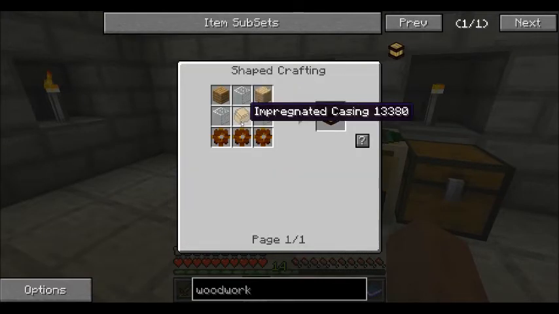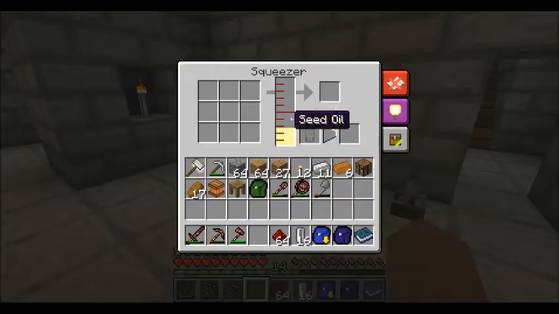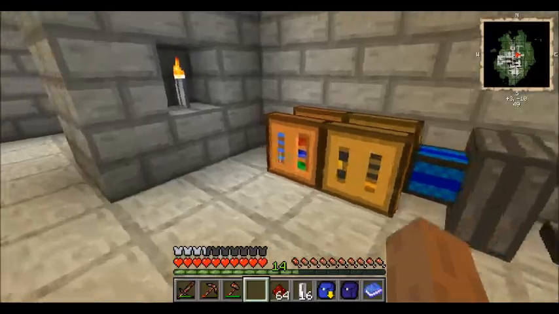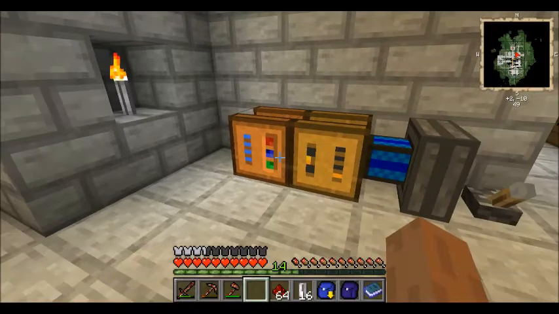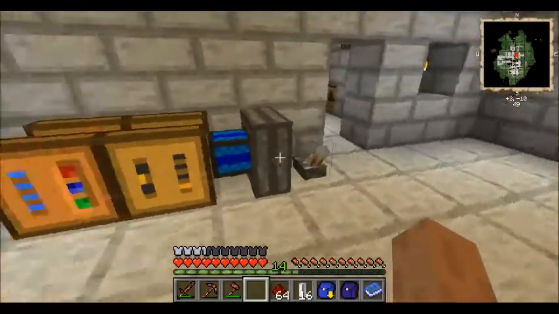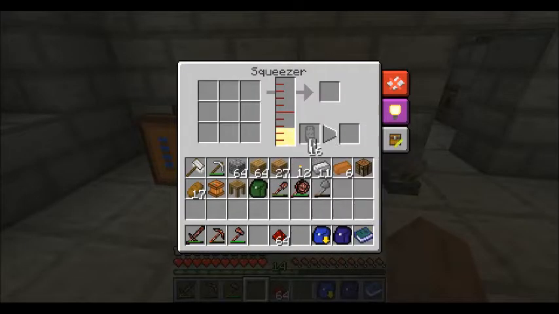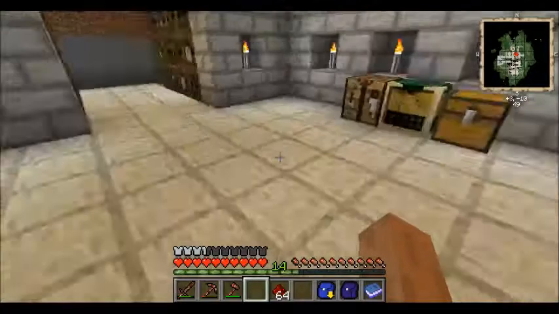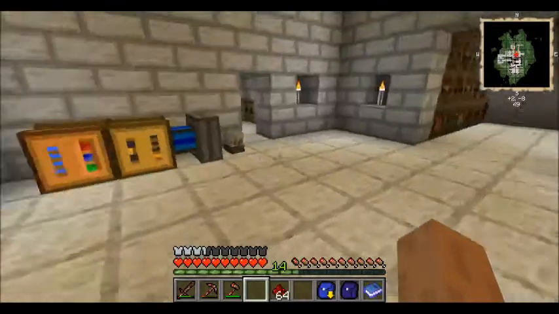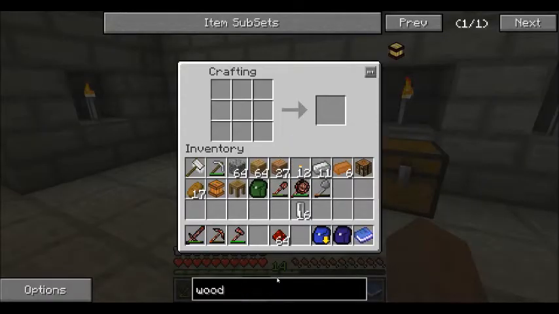I need an impregnated casing. And that requires me to be able to put the seed oil into the carpenter to impregnate a casing. Now, I've made some empty cells, but they don't empty when I put them into the squeezer, even with the machine running. So that means I need to make some wax capsules, which means I need a centrifuge.